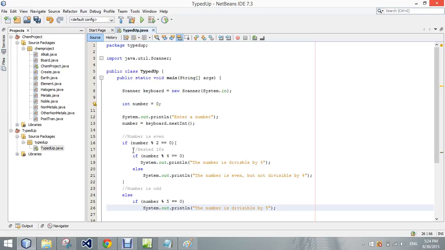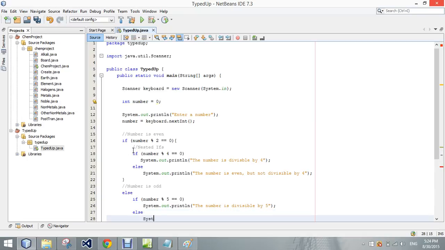And there's only going to be a handful of numbers that end with 5 and are odd, then they're divisible by 5. Of course they're odd if they end that way. Within this else, we can have an else saying System.out.println the number is odd but not divisible by 5.